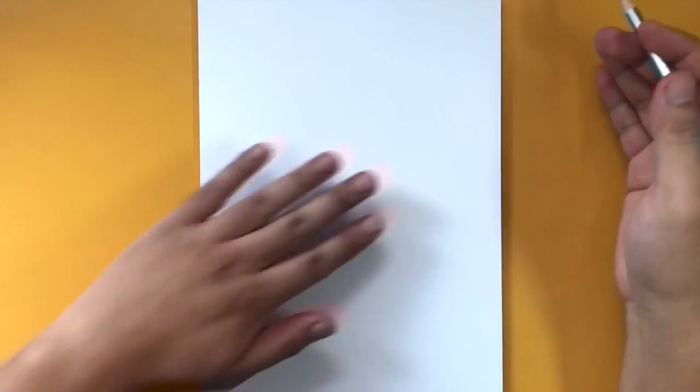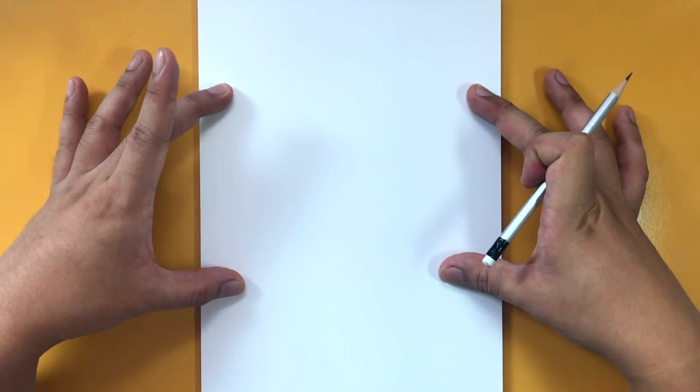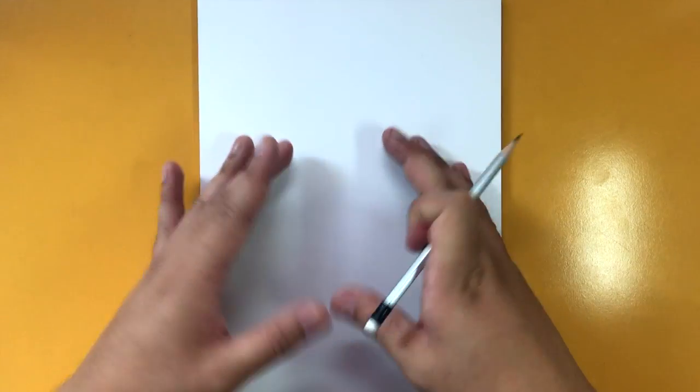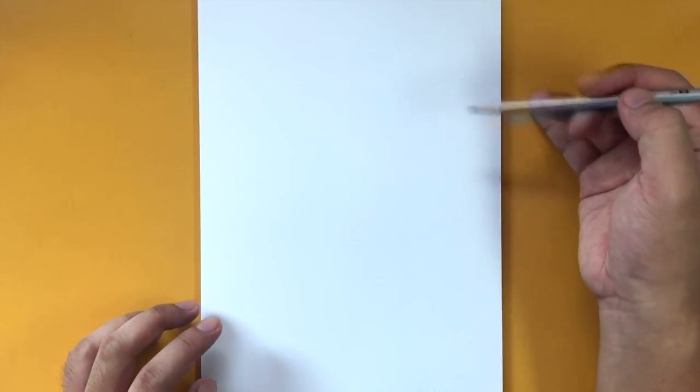All right, you guys, so for this Washington Capitals logo, I've got my paper in portrait mode. And although the logo goes pretty wide, the reason why I'm doing it in portrait mode is because I'm going to draw some guiding lines that actually extend quite a bit low. So let's go ahead and get started.